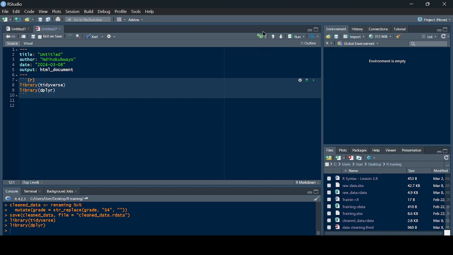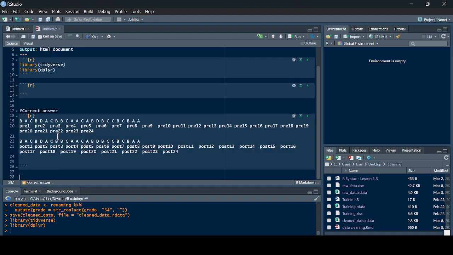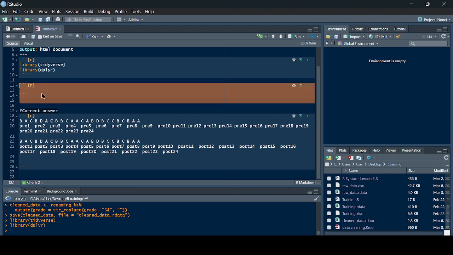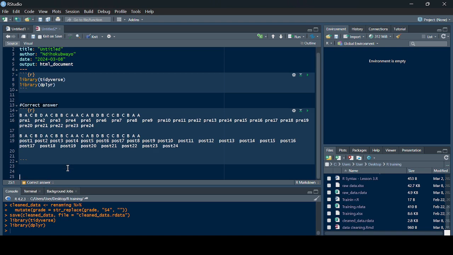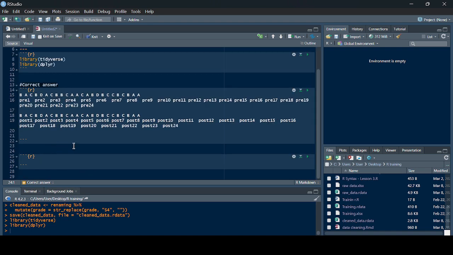Another chunk is my correct answers here. Okay, and now let's go ahead and start our marking.